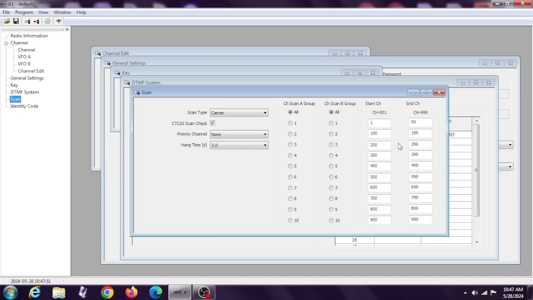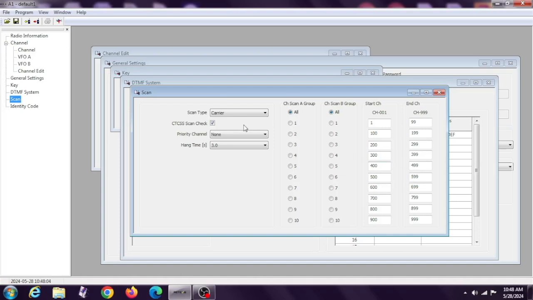So you can group to where it'll scan channels only 1 through 99, and group them in any way that works for you.